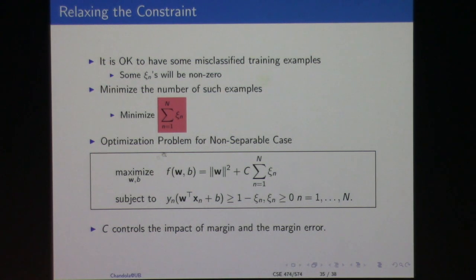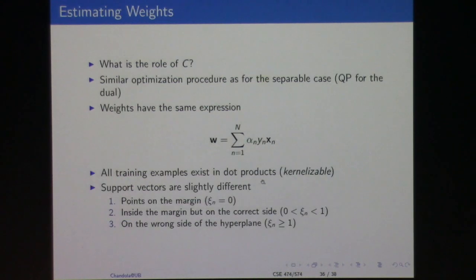Yeah, this is going to minimize. I'm sorry, this is going to minimize. It's the same optimization problem. This is a mistake, but you're trying to minimize this, which is maximize the margin plus the total error. So everything is still the same. You can do the same QP formulation. You'll get the same expression for W as a function of your alphas.